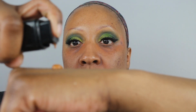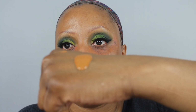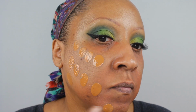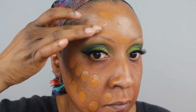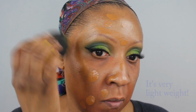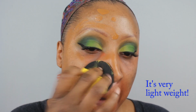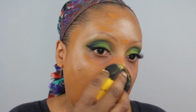Okay, so in terms of the claims that L'Oreal makes about this foundation, L'Oreal says it's ultra thin liquid, and it really is. It's very thin and quite runny, but it blends beautifully. They say it blends evenly, and I would agree with that. It blends in very nicely, and I guess you have some time to work with it. It is a matte finish, but not a matte finish to where my skin looks really dull. Actually, it doesn't look dull at all. It's sort of like a satin matte finish. I do like the finish on it. They say it's a medium to full buildable coverage, and I would agree with that.